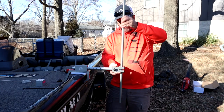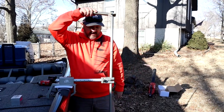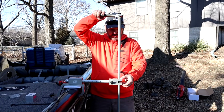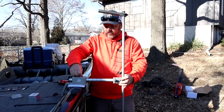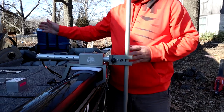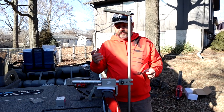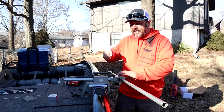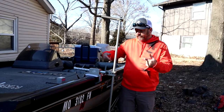So anyway you put your down rod in here, tighten it up, and just like that you're ready to go. Right here you have your handle so you can determine which way your transducer is going to go. Now it may look a little awkward sitting out here, but you can adjust this — you can move it in closer to the boat if you want to. And keep in mind that on the C-clamp you can run this anywhere along the gunwale on your boat, back on the tail end, back on the front end — you can just mount it anywhere you want. It's just got so many options.